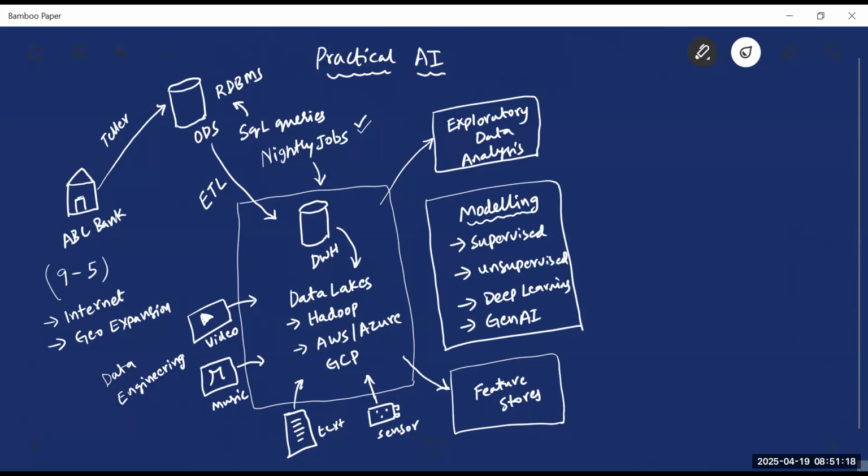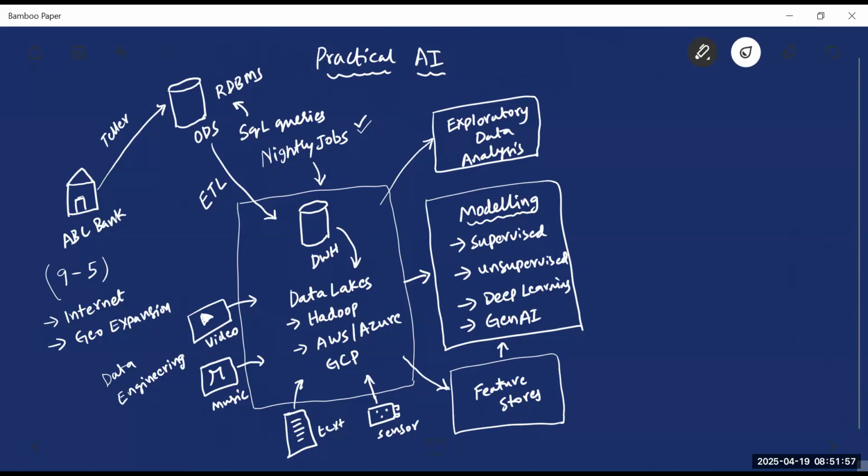The modeling is where you're trying to use some of the available algorithms and try to do a lot of AI, ML, Gen AI capabilities, right? So this is one of the central pieces of the entire life cycle. But as you see, this is not the only process. We just need to understand these in a deeper sense. Like how do you apply supervised machine learning? How do we apply unsupervised machine learning, deep learning, and so on? But this is just one part of the equation.